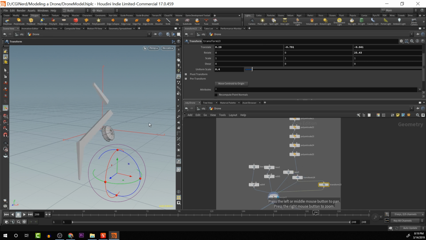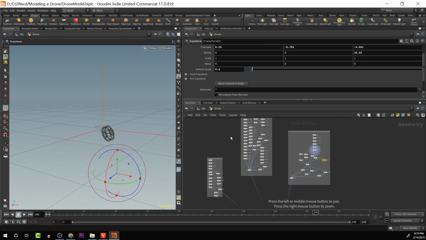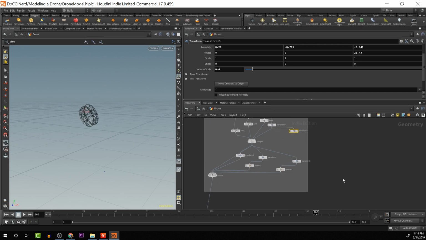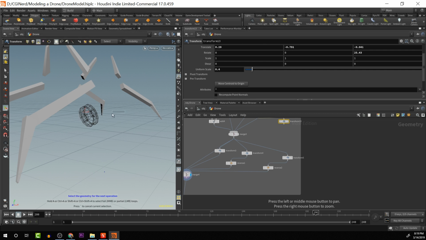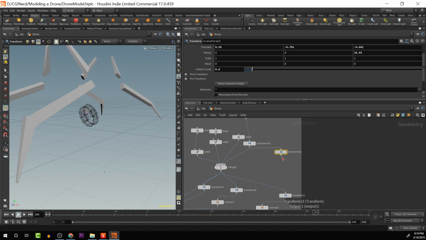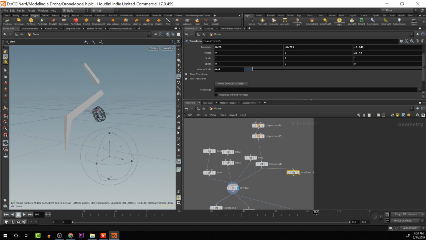Why are we not seeing two? Let's put the display flag over here. And oh, because I'm merging it into, no. What did I do?